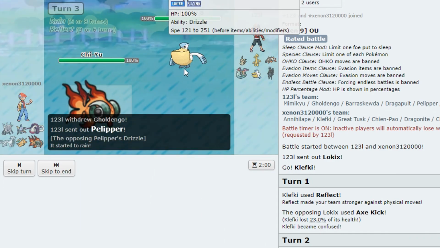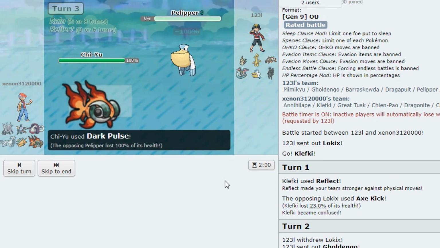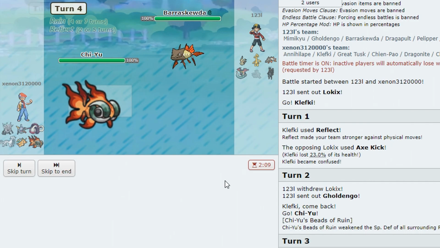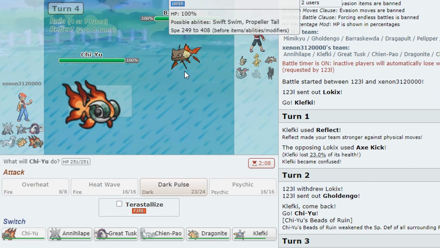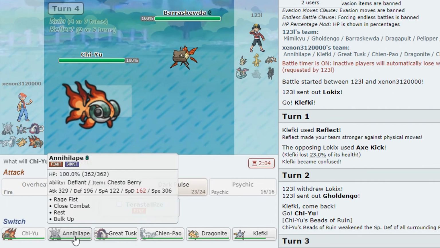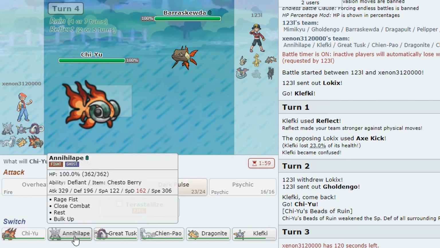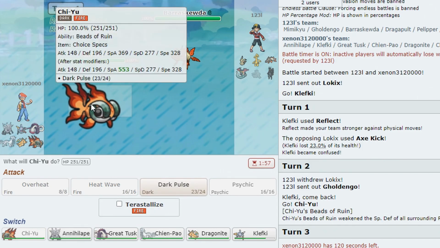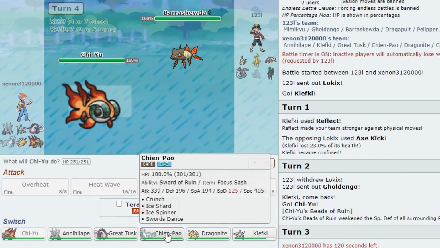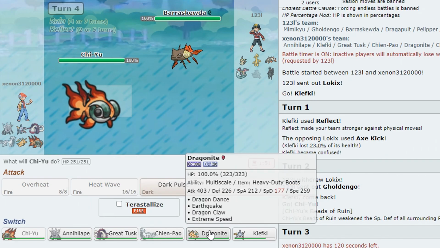Pelipper is gonna get two-shotted too, at max speed, so I'm supposed to... Wow! Straight one shot. Once the rain is gone, we're in the clear. But we still got Reflect. Very big, by the way, because with the Reflect we're able to take on this Pokemon quite well. And thinking about it, does he have any moves that can actually go past this? I need to basically get rid of that rain. That's what I need to do.